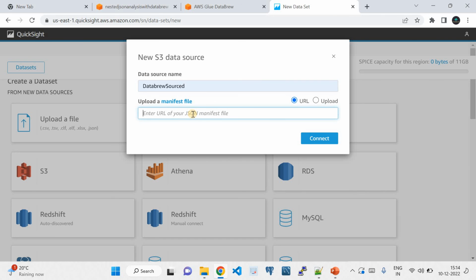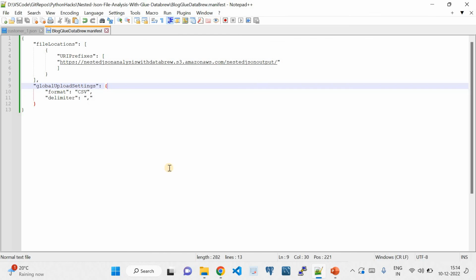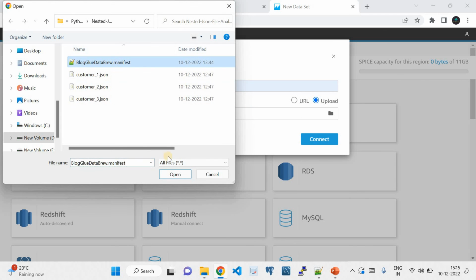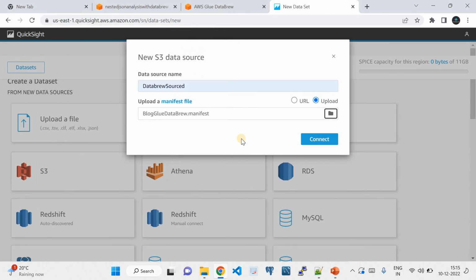And in this one, we need to upload the manifest file. Okay, and this is the implication of this manifest file. Anyways, I'm going to share this file in the GitHub repo, and the GitHub repo link will be uploaded in the video's description. You can just reuse it from your side. All right, so I will go back and choose the file to upload, because this file is present on my local laptop. So I just choose that file and click on connect.